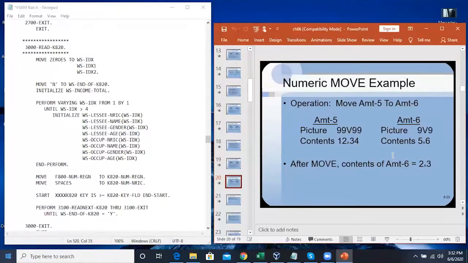Whatever your receiving field is, if it has no whole number, then there is none. So it will be only a point something. If you declare it that way, say you removed the 9 and left only V99, then it will be just 0.3. So always check that; that is why it is important when you are writing COBOL code. Okay?